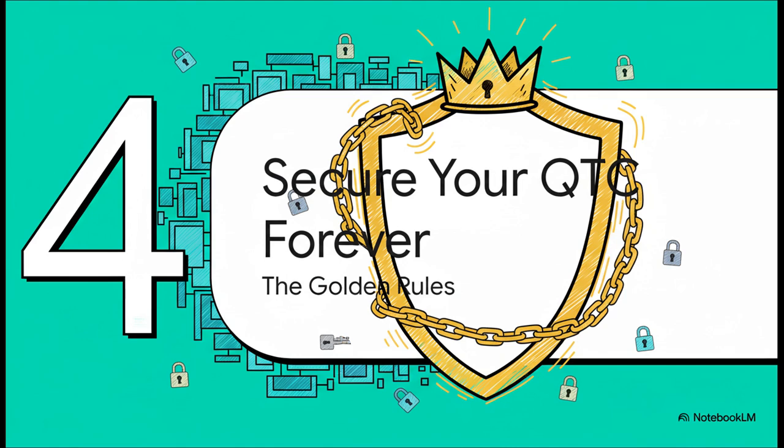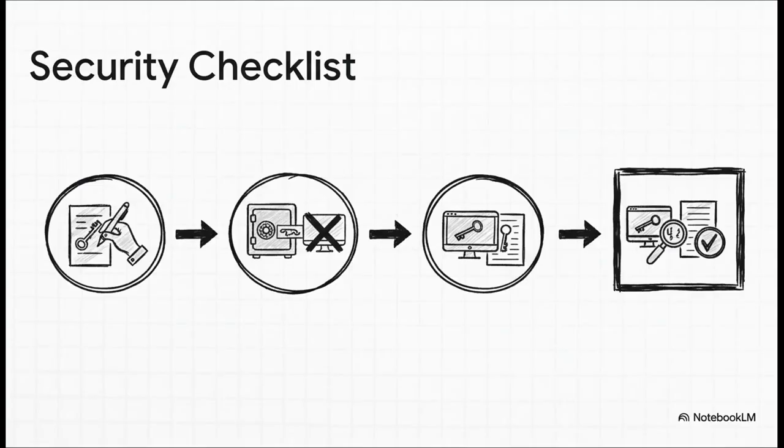Okay, this brings us to the most crucial part of this whole thing, security. Now that you know how the engine works, you need to know how to protect it. And these aren't just suggestions, okay? These are the golden rules for keeping your QTC safe. The very moment you create a wallet, you need to do this stuff. I mean, immediately. First, write down your exact login combo and store it somewhere safe and offline, like on paper, not on your computer. Then, log in, find your private key, and back that up somewhere else, separately. Now you've got two ways in. And here's a little pro tip. If you ever log in and something feels off, just check if the private key on the screen matches the one you wrote down. It's a great way to confirm you're in the right place.